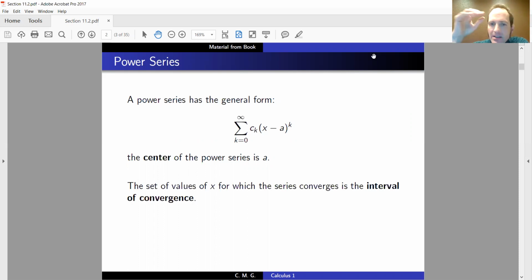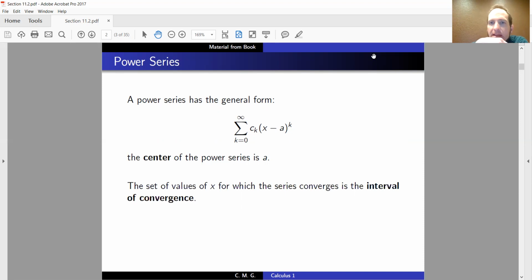The set of values for x where this is a convergent series is called the interval of convergence. And what we're going to see is that the center is right in the middle of that interval. And then on either side of the interval, you've got endpoints. Those endpoints might be infinity and negative infinity. If that's the case, then this converges everywhere. And it might be that you have an r and a minus r for convergence here. So what you will actually see is the convergence depends on what value of x you plug in, which makes a lot of sense, right?